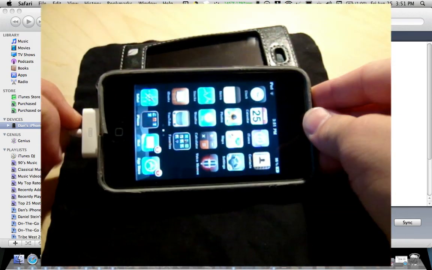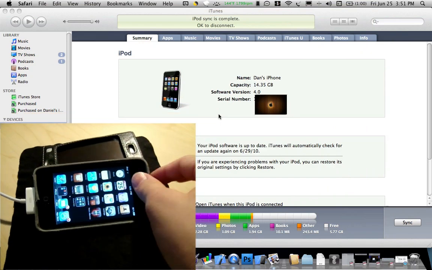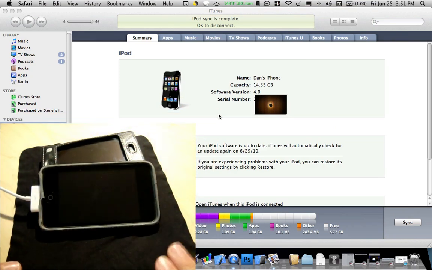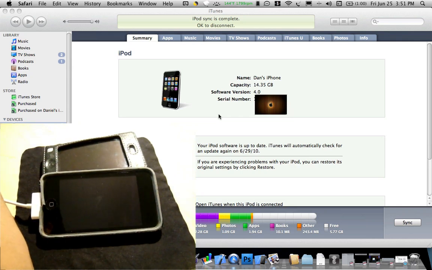So I'm just going to put that back down there and turn it on sleep for a second. Now, once you've downloaded Red Snow 0.9.4 and your current IPSW, whether it be for the iPod Touch 2nd generation or the iPhone 3G, I'll put the links to all those in the video description.